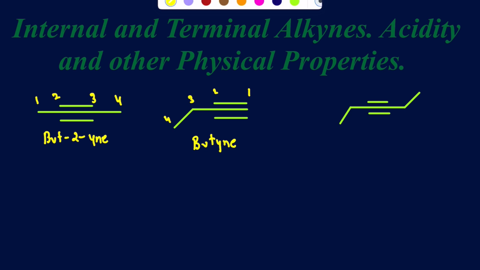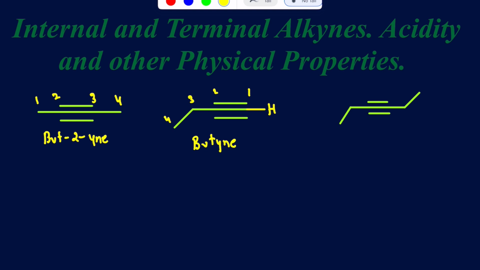Now, one difference is that you do not have a hydrogen connected to the triple-bonded carbon in the case of internal alkynes, but you do have that in the case of terminal alkynes. So I would have a hydrogen on this terminal alkyne here. And this hydrogen makes the difference because it is a little bit acidic, so you can easily remove it and create a negative charge on this carbon, which could act as a strong base and a strong nucleophile. Depending on what you want to do, you can go either way on that.